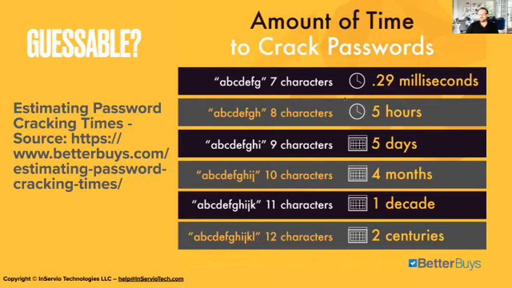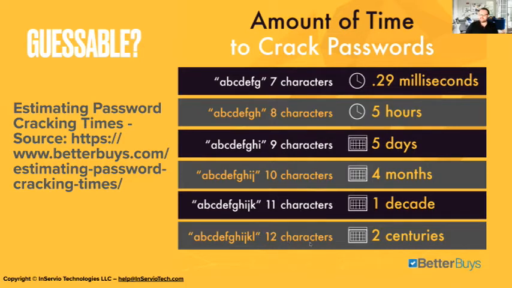8 characters, well, it went up a lot, but it's still not quite enough unless you plan on changing your password every 4.5 hours. 5 hours is not going to work for you. Add 1 more character, goes up to 5 days, then 4 months, then 1 decade. And you might think, well, that's good enough. Well, we're already at 11, right?